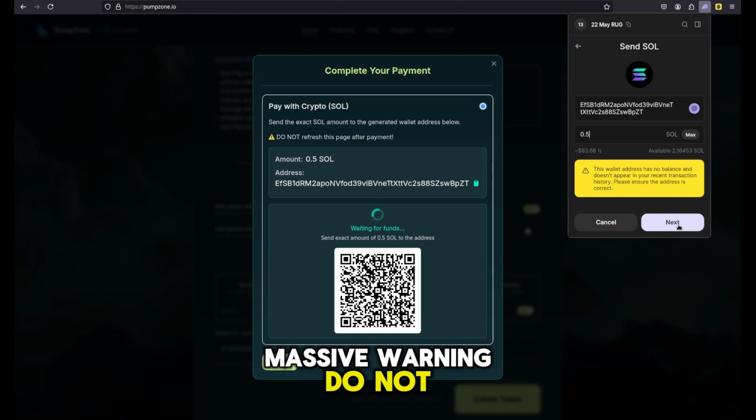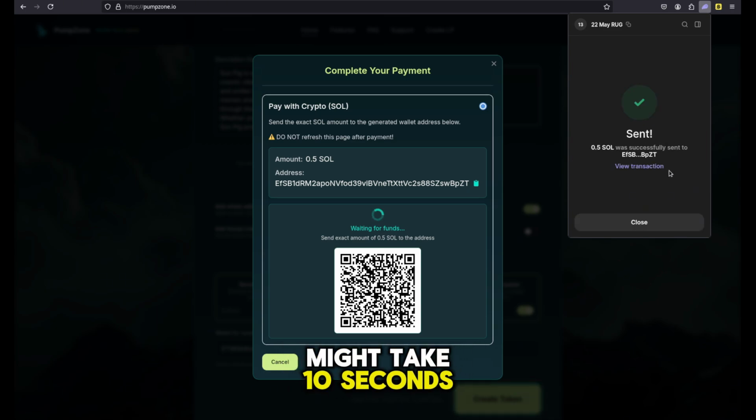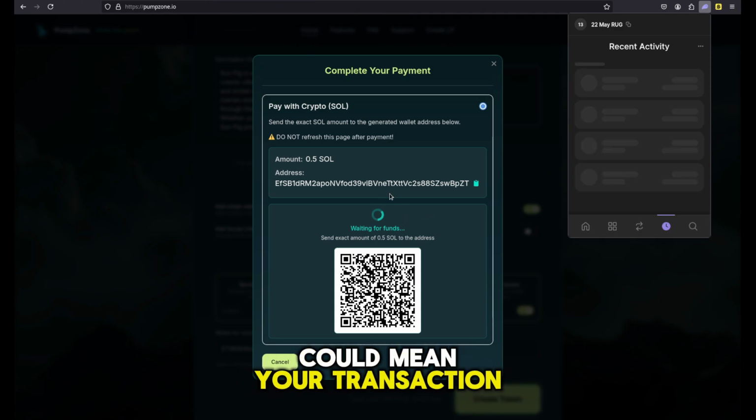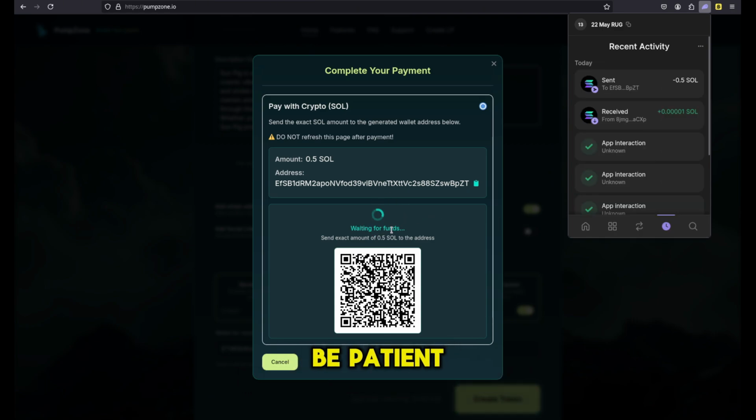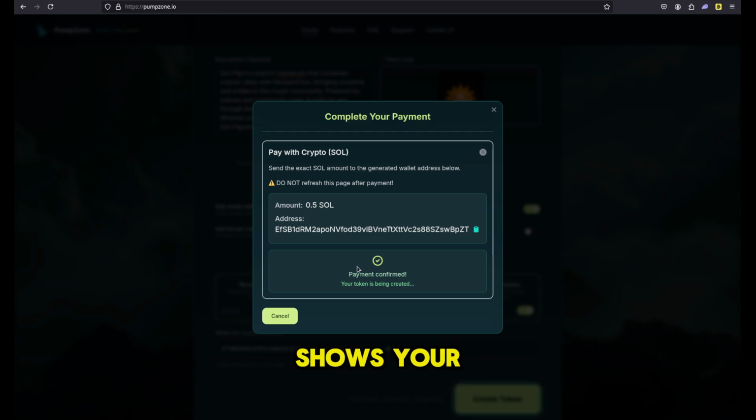Massive warning, do not leave the pumpfun.io page after you've sent the fee. Let it process. It might take 10 seconds, it might take 30. Closing the page prematurely could mean your transaction fails. Be patient. And we have liftoff. Token created successfully. pumpfun.io now shows your official sunpig token contract address.